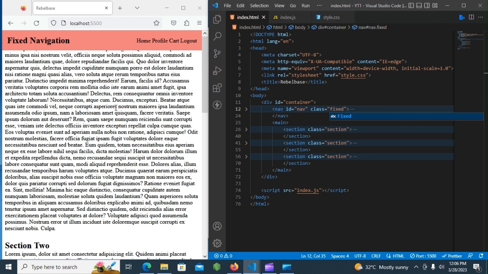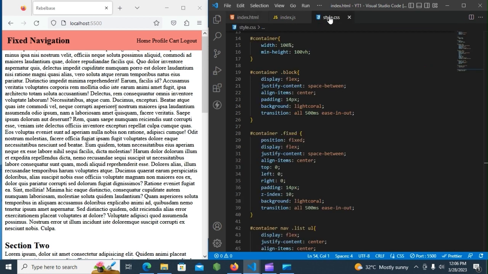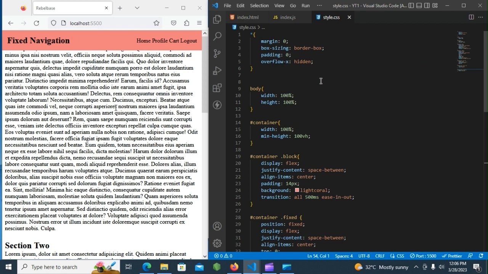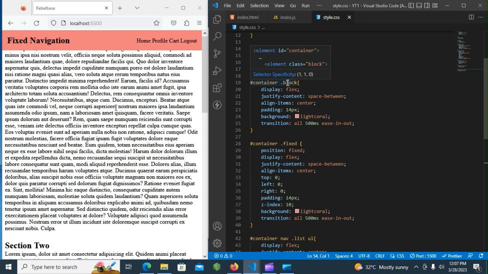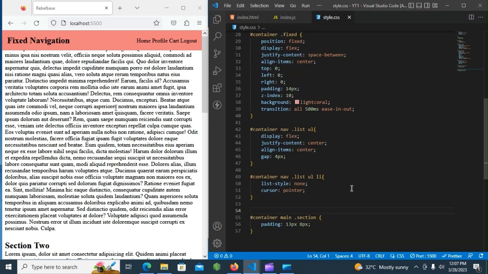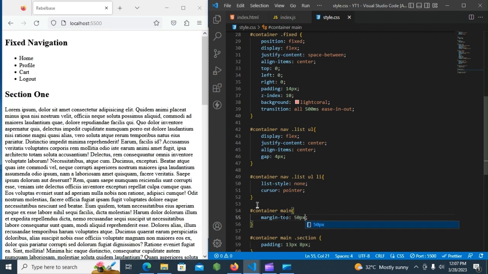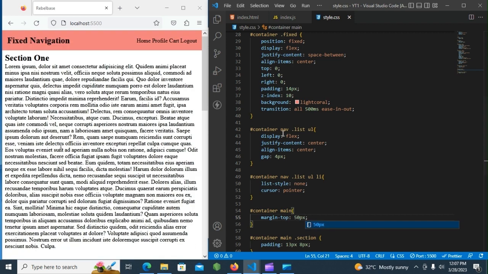And when we do that, as you can see, I have gone ahead and already implemented a few CSS classes here with the attributes. So what we are going to target is this block class and this fixed class. We are going to dynamically interchange them. So we could have just forgotten about dynamically interchanging them and then just gone like this. If I were to target my main, I would give it a margin top of 50 pixels. And yeah, that would do it.